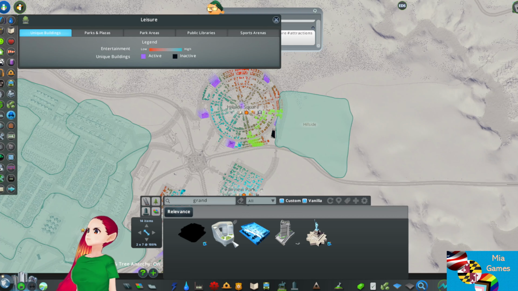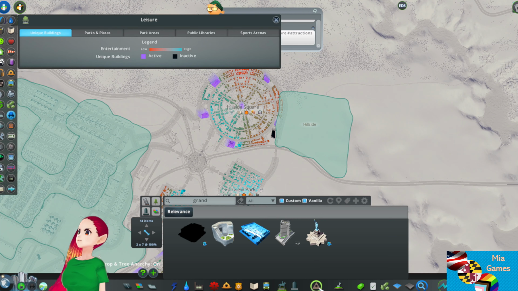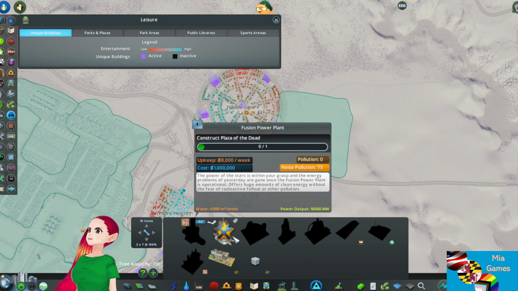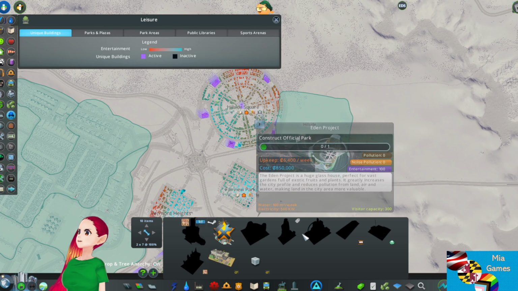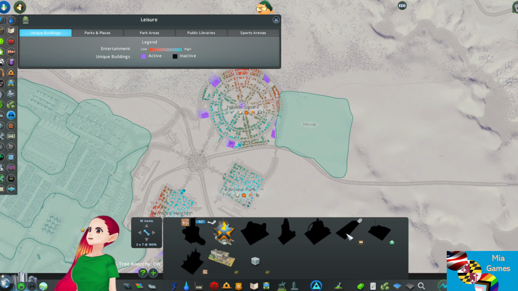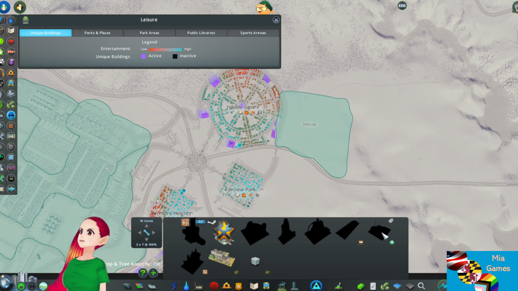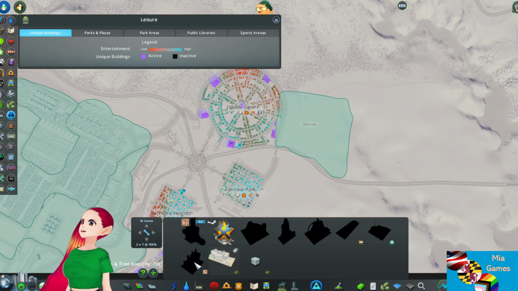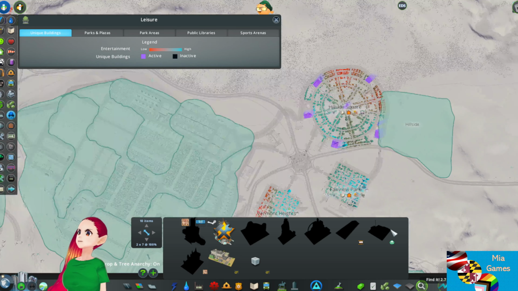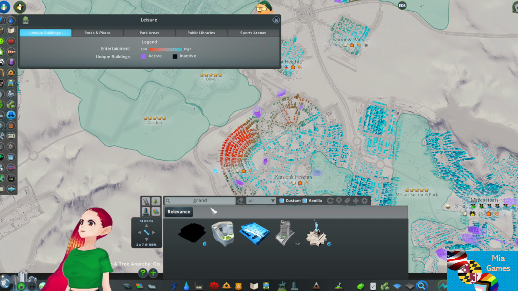Alright. Now we'll see what else we can get. Plaza of the Dead. Can't get that. Eden Project. And Hadron Collider. Pyramid of Safety. Yeah. And, ooh, we can build a sea fortress somewhere. I know that much. Because I haven't placed that at all.